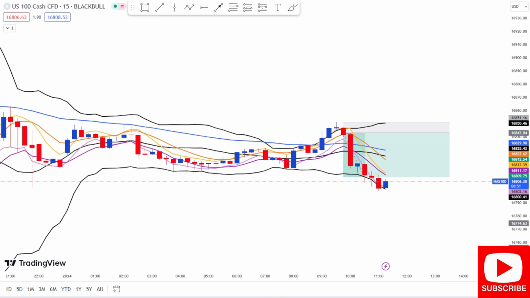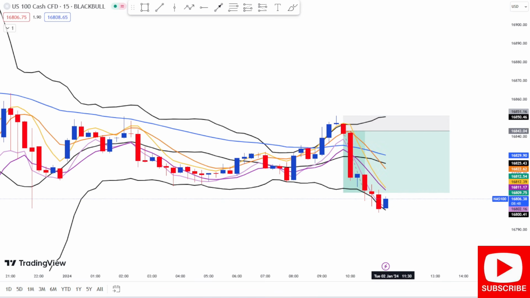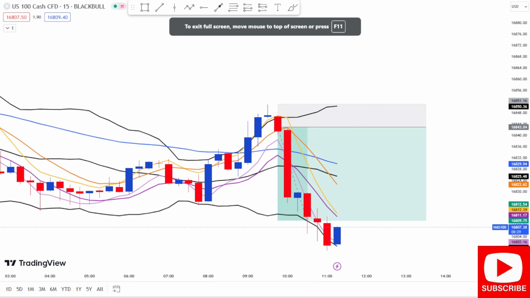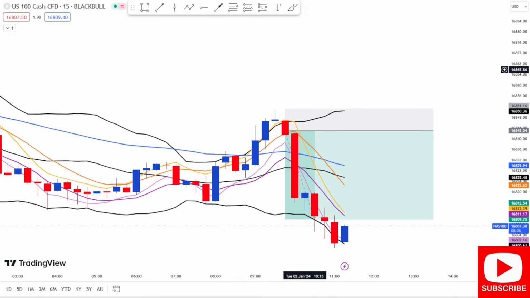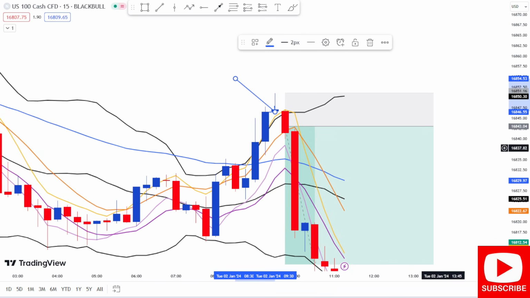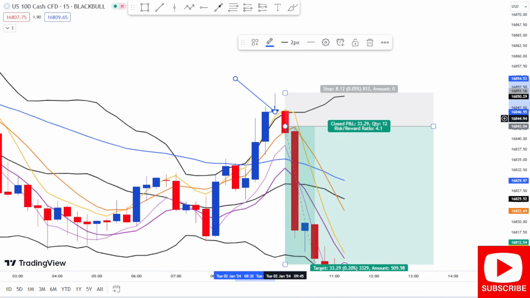As you can see right here, this is an example of a trade I took earlier on, and this is the recent chart. You can see this is January 2nd, and why did I take this trade? Because as you can see, we had an extreme sell right here. The moving average 5 high crosses and closes above the top Bollinger Band. So I had that in mind, but this extreme was looking shady because there was no high closure. But as far as the moving average 5 high closes above, an extreme is an extreme.